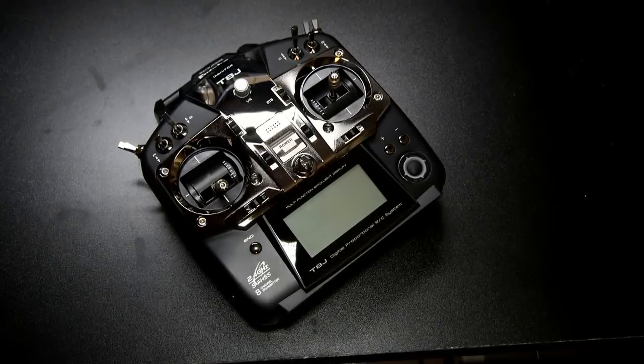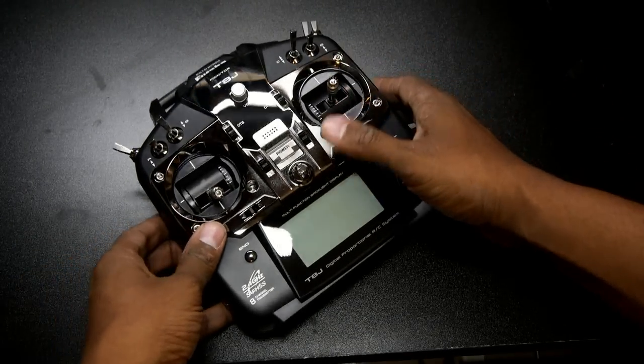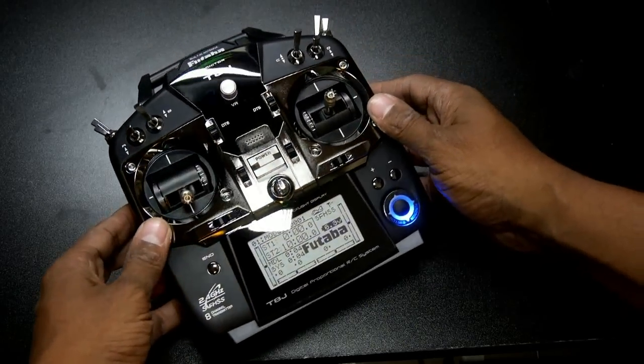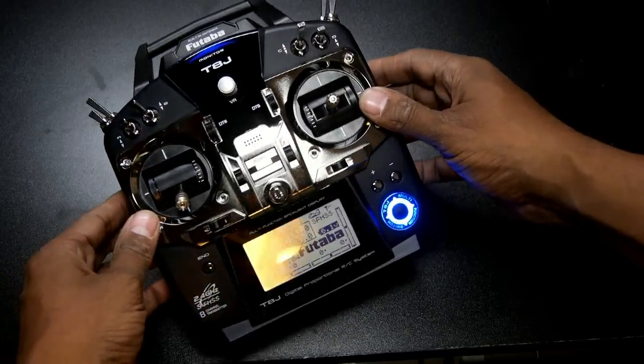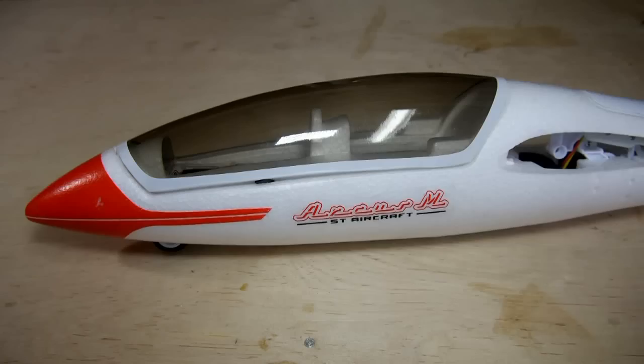There is also a fold-out supplement describing in detail how to set up the automatic power pod sequencer. The Arcus M requires at least a 4-channel radio, but you really want to use a minimum of a 6 or 7-channel radio to operate all the features. In this case, I used the Futaba 8J 8-channel radio, which was easy to set up.